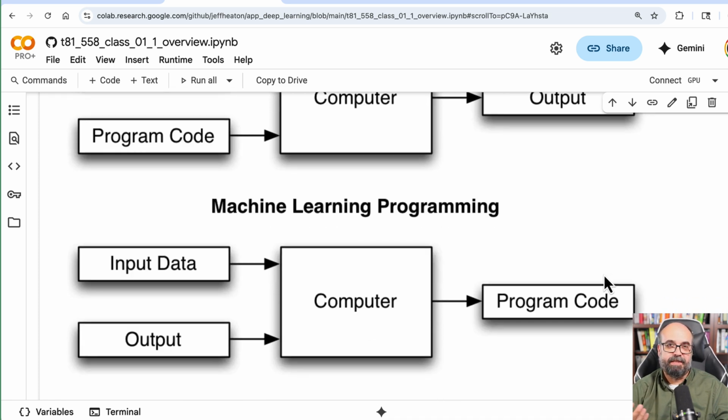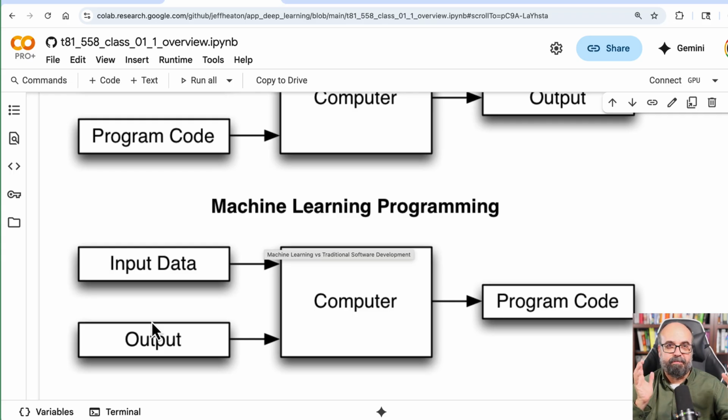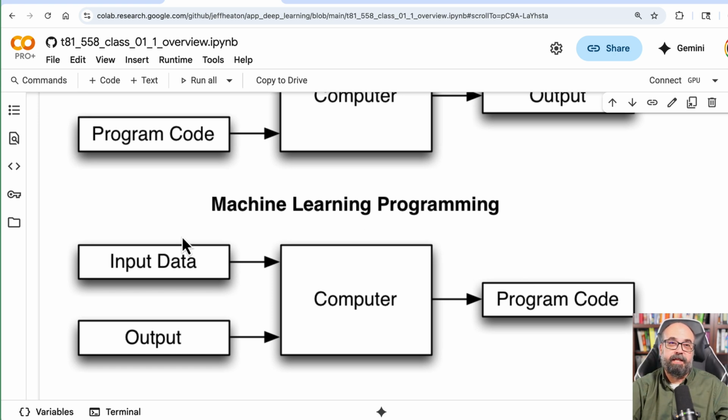Machine learning now flips this a little bit on its side. You have input data and output data, and the output data you want to have ahead of time. I work in the insurance industry at RGA, a Fortune 200-ish reinsurance company, so a big financial company. We will have a lot of policy data on people who are applying for life insurance, and we have outcomes of how each of those policies went. Did they die before we thought they were going to die, which is never good for a life insurance company. So we take that output, the experience, as we call it, and targets, as it's often called in machine learning, and program code results. In generative AI, program code doesn't really result, but it's the weights of the neural network. And it can now predict, given input data that you have no output data for.